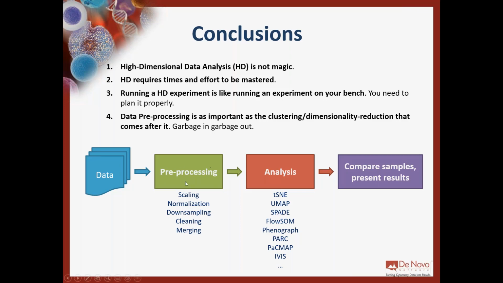So what we have done basically in these 6 webinars is this light green portion of the entire analysis. If you want, after this pre-processing, to go deeper into what I call here the analysis, so tSNE, UMAP, SPADE, and so on, we have tons of webinars on our web page, on our website. So we have 1 hour all dedicated to tSNE, 1 hour dedicated to FlowSOM, 1 hour dedicated to SPADE, and so on. And also remember that in our user manual, you will find a lot of useful details.